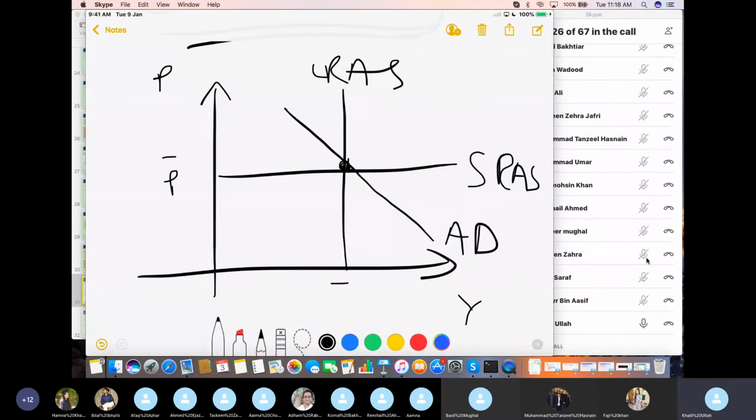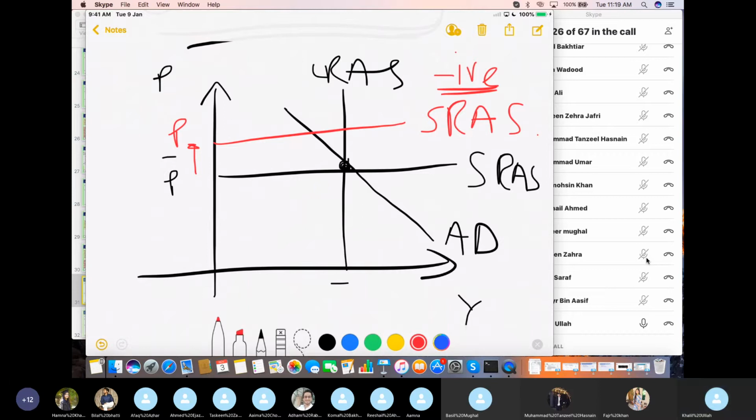Acha ji. So something happens to the economy that causes the short run aggregate supply curve to move up. Question: is this a negative shock or a positive shock? Sir, negative. Right. You have to remember that when the curve goes up, it feels as if it's a positive thing, a good thing that's happening in the economy. However, things are becoming more expensive. Prices are increasing, and since prices are increasing, this is called a negative supply shock.